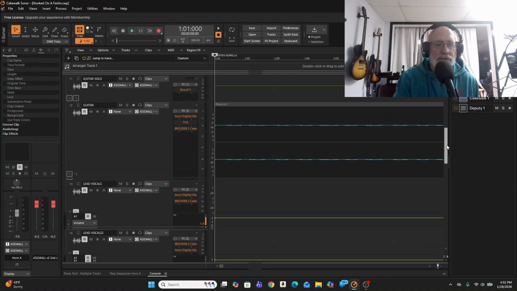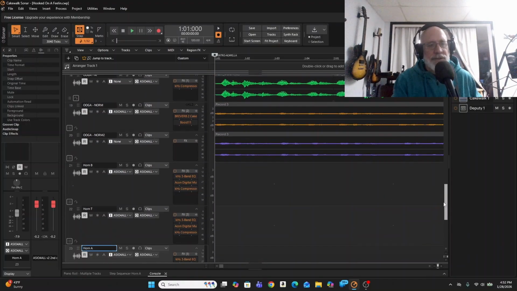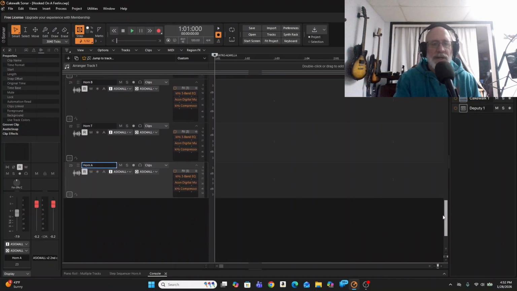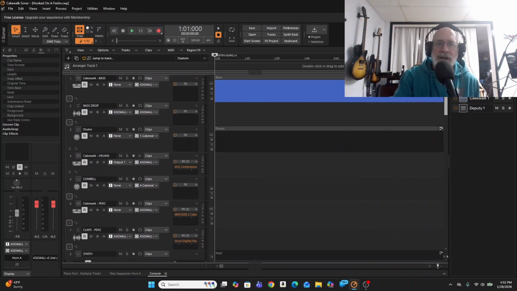And then you have all the vocals. There's some for the Ooga Chaka. If you remember the song, it starts with the Ooga Chaka and then goes into singing. Then we have horns at the end too. So actual recorded horns that we laid into this and layered into each one. So that's what you do over time. You record each section. You overlay them so they all make sense as they're being recorded.